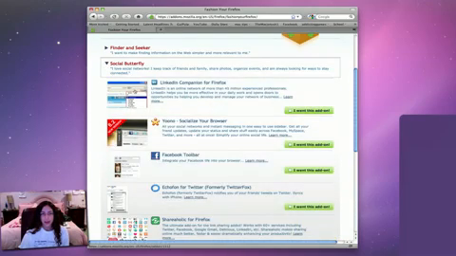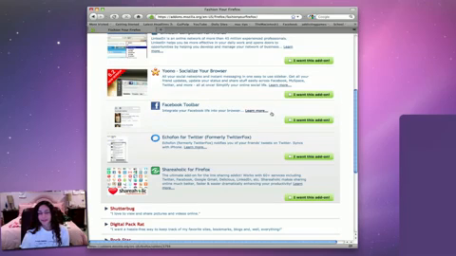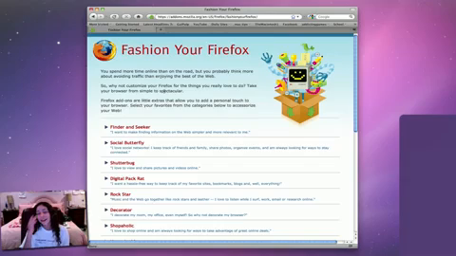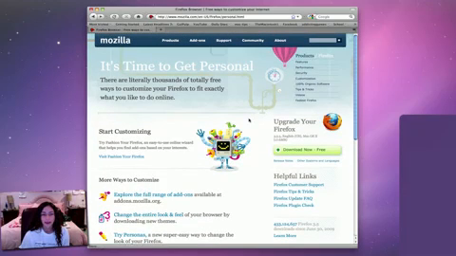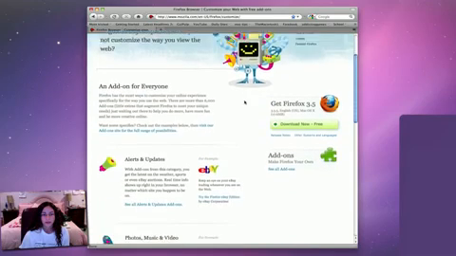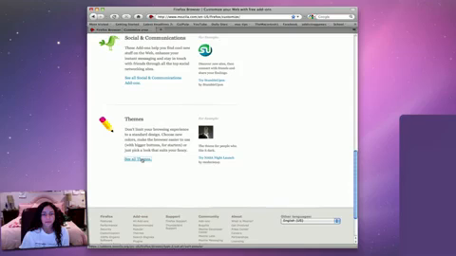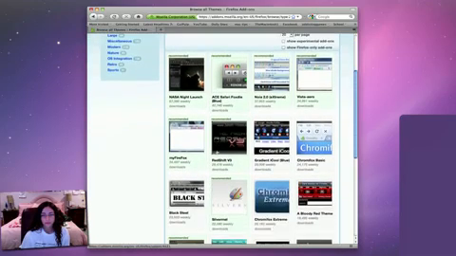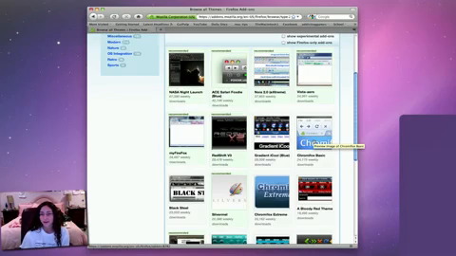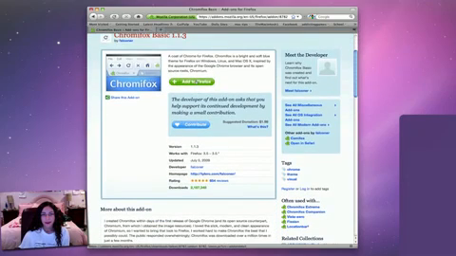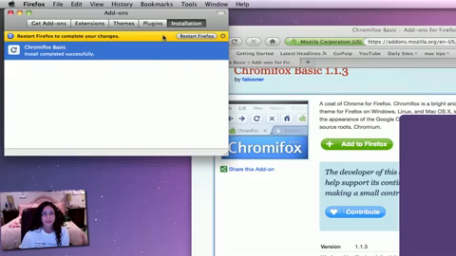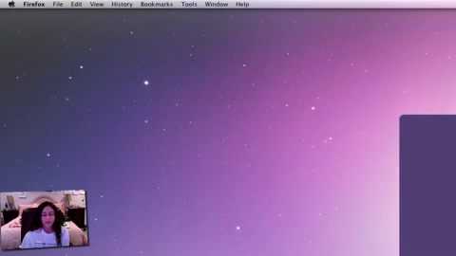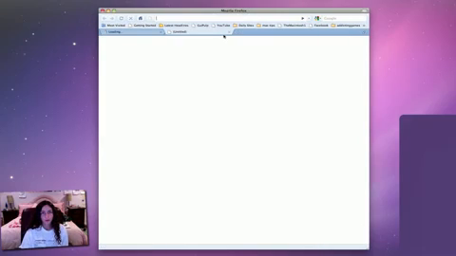For example, Social Butterfly. There's add-ons like Facebook Toolbar to integrate Facebook Live into your browser, and Unu, socialize your browser. There's tons of add-ons. There's also lots of themes, skins, all these customizing options. I'm going to show you what it's like to download a theme. So if I go to customization and themes, okay, here's this interesting one, ChromaFox Basic. So click that, Add to Firefox, Install. That will install. It's very fast, as you can see. You have to restart your Firefox to complete the changes. And as you can see, it's kind of Google Chrome-ish, and I actually like this theme.